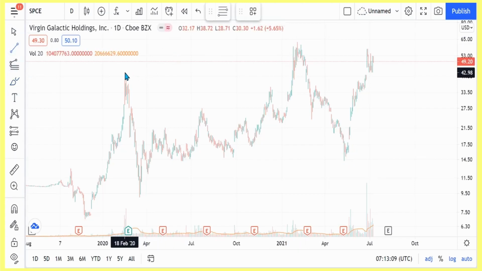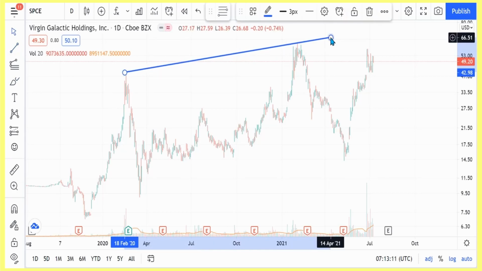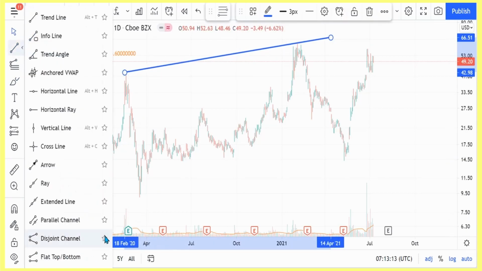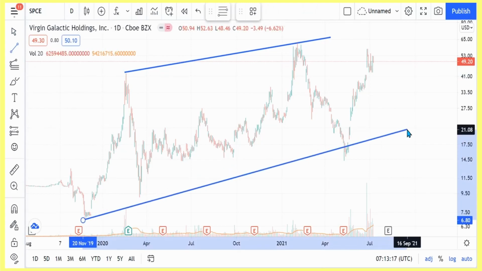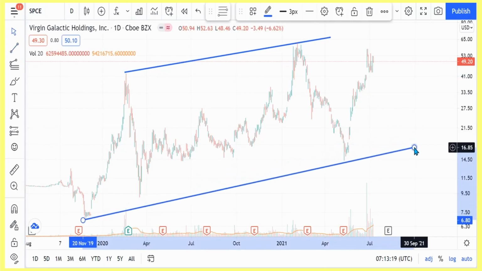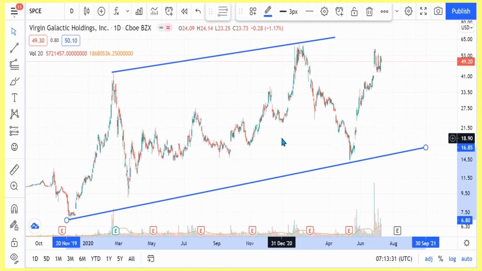We can double confirm it by using the trend line as well. We can see that when we connect the upper with the upper and try to connect the lower with the lower, the move is in an upward direction. So that basically tells us that this particular stock is in an upward trend. We can also double confirm this by using Fibonacci. So let us try to use Fibonacci now.